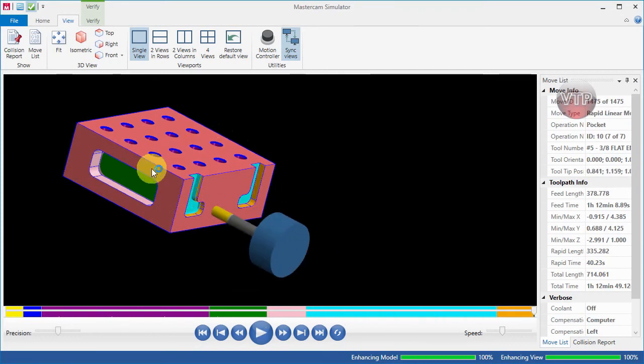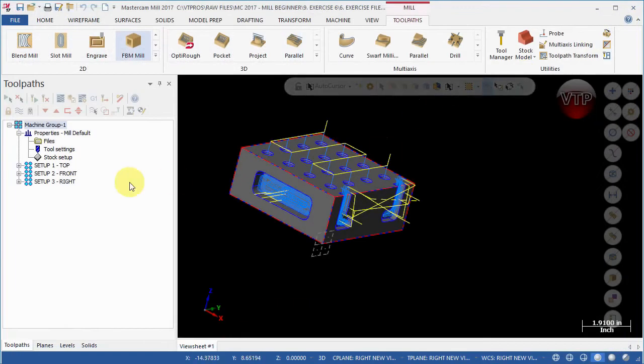But remember, those are three different setups. You're actually stopping the machine in between all three setups. You're moving your part so that each of those is on the top, and then you would run the second program. So remember, this is something very important. Three setups, meaning you are changing the part location three different times. You are actually moving your part three different times. You're gonna remove it from the machine and flip it yourself. Just because you're changing it here does not mean the part is gonna flip itself in the machine, okay? So those are three different setups.